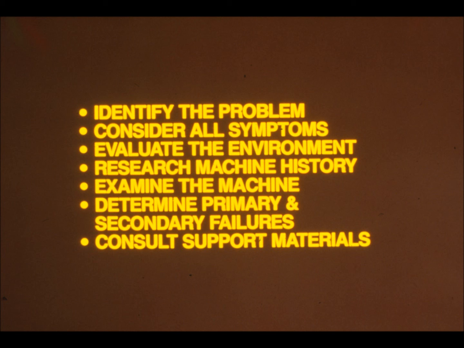The 7 steps of the procedure are: identify the customer's problem, consider all the symptoms, evaluate the operating environment, research the machine's history, examine and disassemble the machine, determine both primary and secondary failures, consult support materials. Use of this procedure will assure correct repair of a problem and eliminate unnecessary expenses. The key to proper failure analysis is to know when a turbocharger has failed and when it has not.